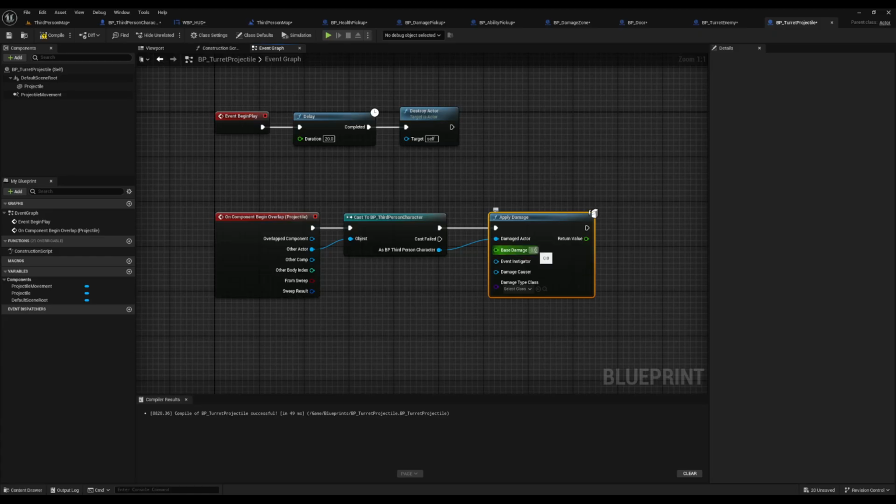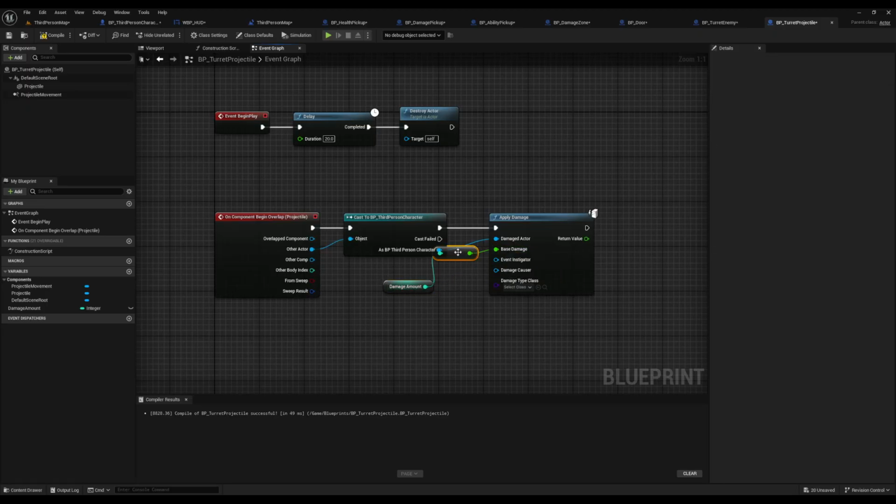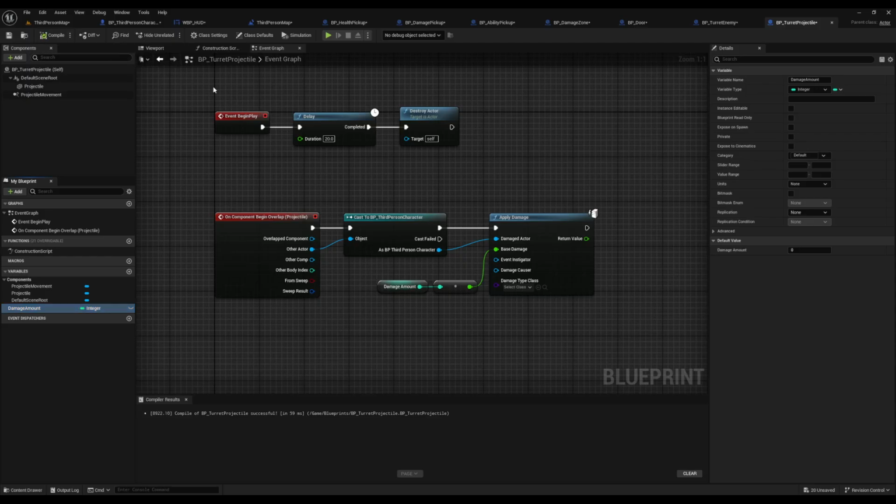And it can be whatever you want. You can either set one in here, or we can make a variable for damage amount. And I'm just going to do it as an integer. Or you could do it as a float, it's up to you. Plug that in. And my damage amount, I'm going to have it set to 20.